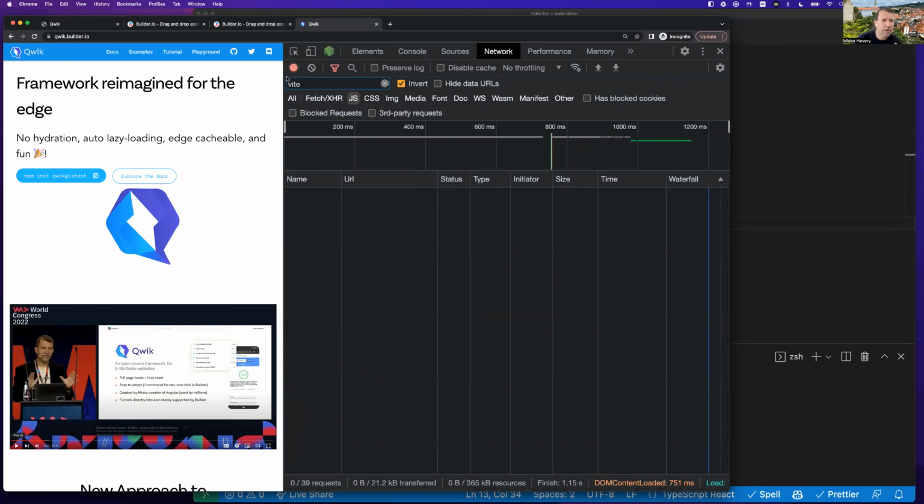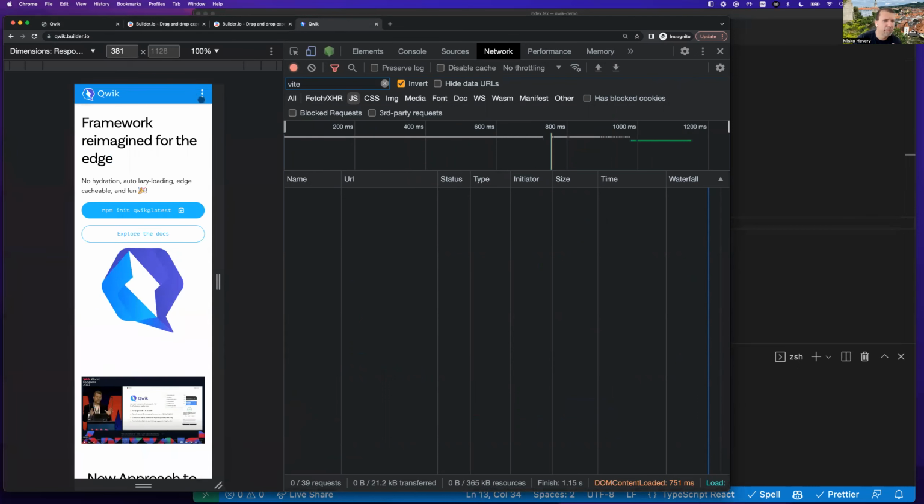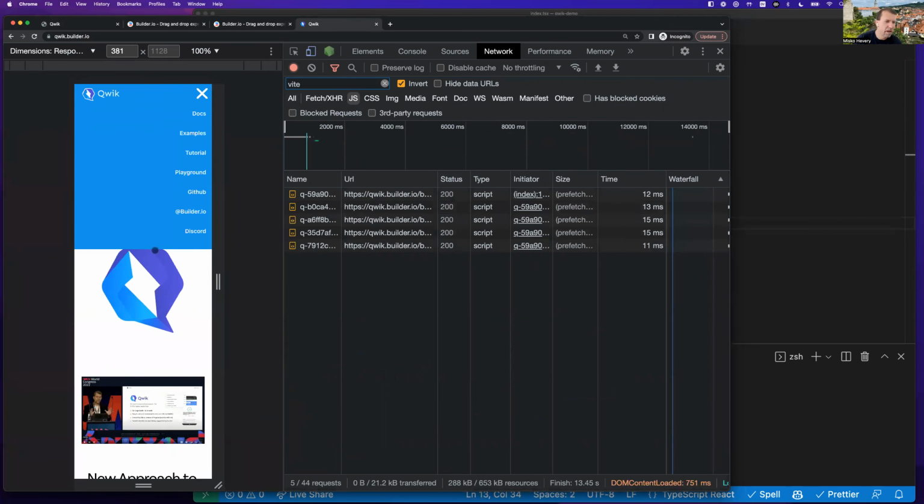And then if I put it in a mobile view and click on something, the page instantly has interaction. But if you look at the code that had to execute, all of the code comes back as prefetch in here, right? So none of the code actually had to download code. It's all available.